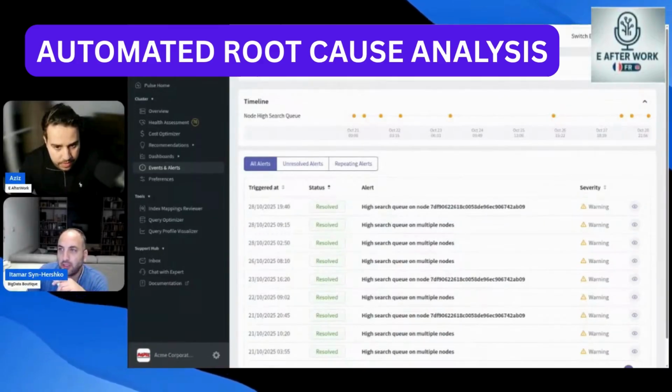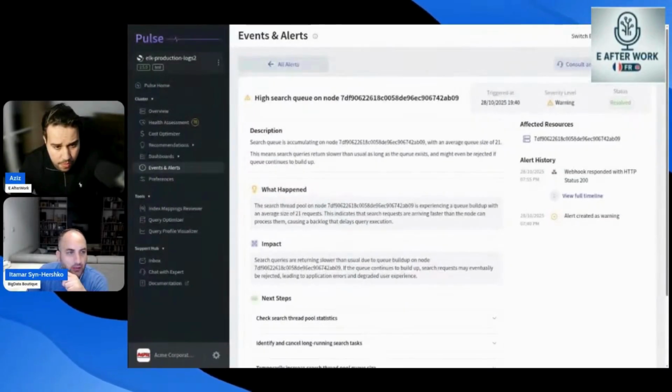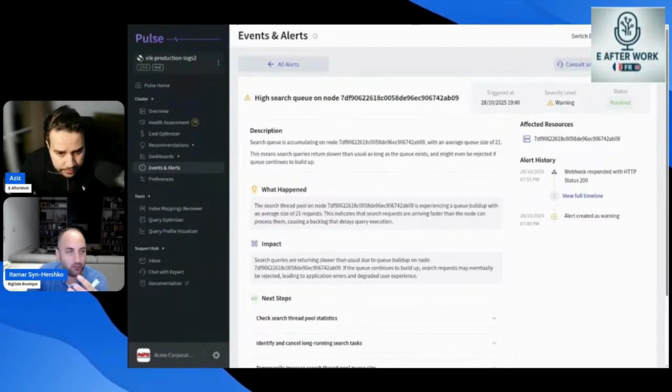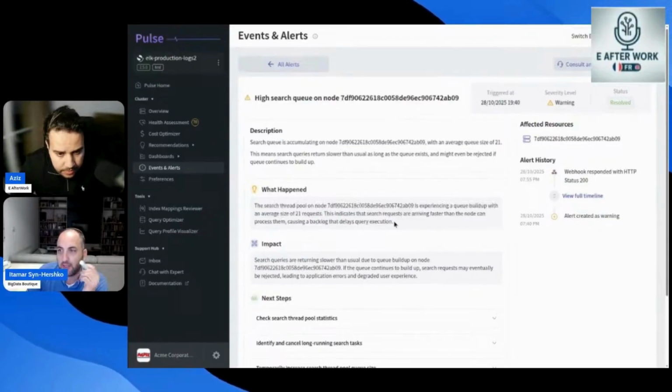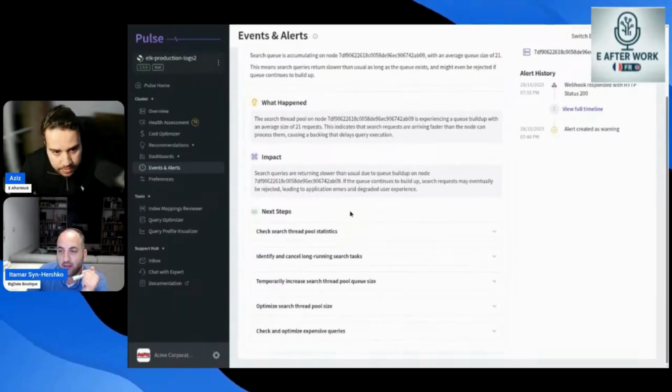So again, let's look at the high search queue, for example. If I click on one of them, you're going to basically see everything I have to say about that alert. So high search queue on a node, the search queue is accumulating, and it tells you exactly what happened, what the impact is, and then any next steps that we recommend to do.